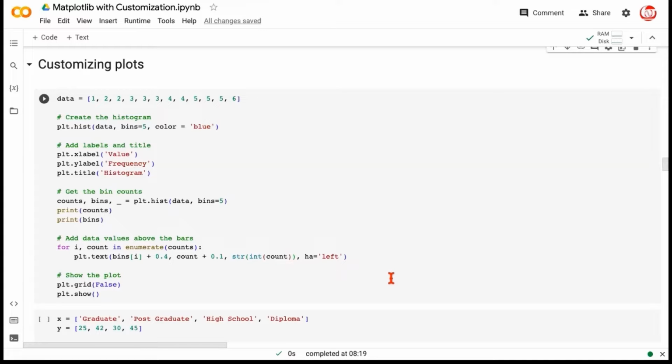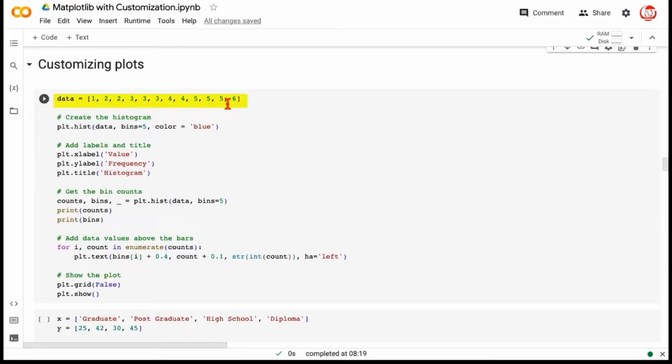Before we start, let me tell you, it may not be very common for people to customize a lot of stuff in Python. Why? Because Python is not essentially a data visualization tool. Yes, it does great when it comes to predictive modeling and supervised learning and unsupervised learning and deep learning, but it is not primarily a data visualization tool. So people do not generally do a lot of customizations in Python, but those options are available and we are going to cover those here. Because in general, people tend to do comparisons. When they're able to see proper values displayed on the plots, they simply ask for it in Python as well. So just to satisfy that need, we are doing this piece.